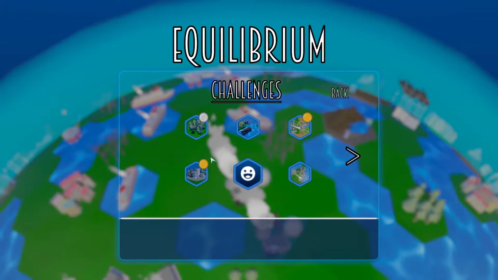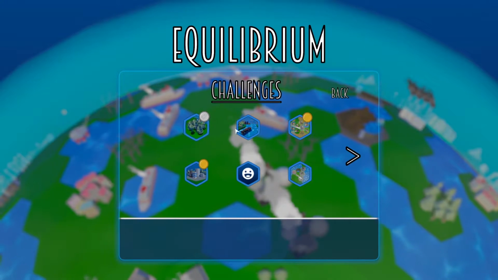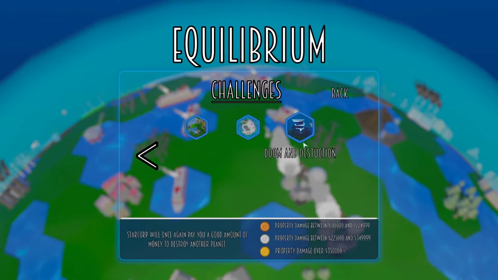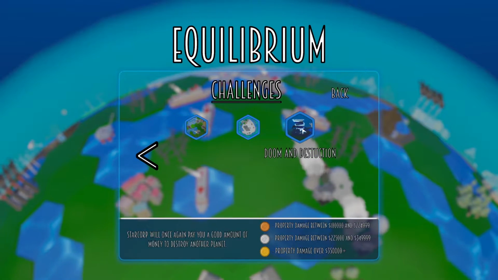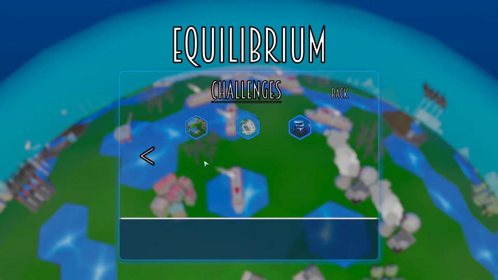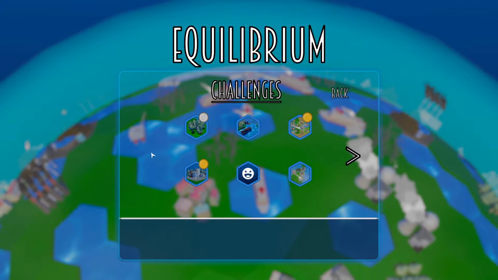As you can see, there's now 6 challenge levels here instead of the original 8. This is because we need space for the more levels we're adding. We've added another level, Dim and Destruction, small spelling error. We'll get that fixed, don't worry. But yeah, so this will be 6 levels per section to make it easier to navigate.